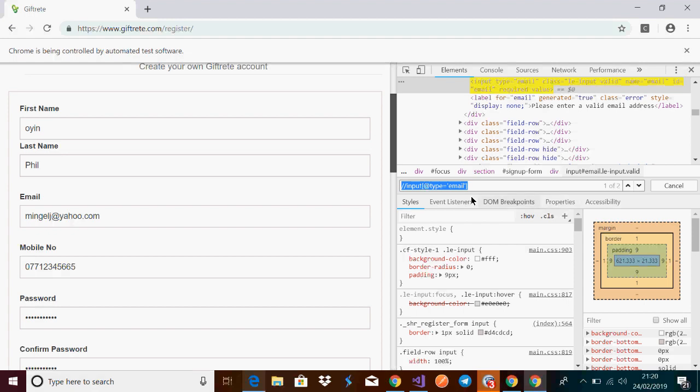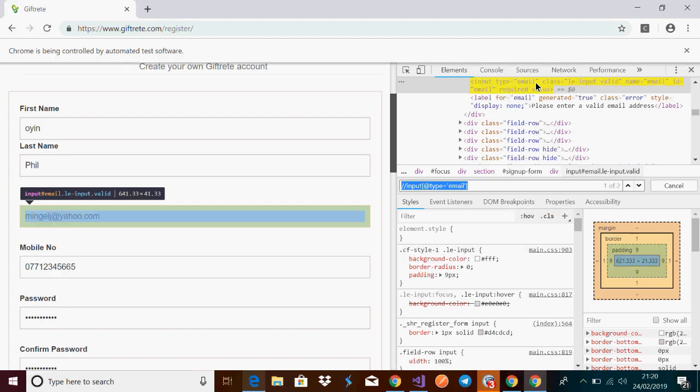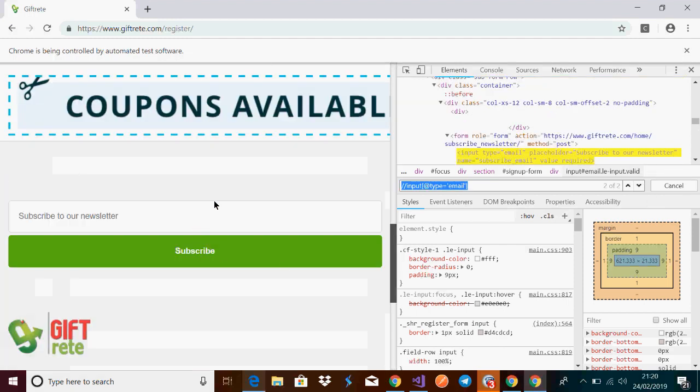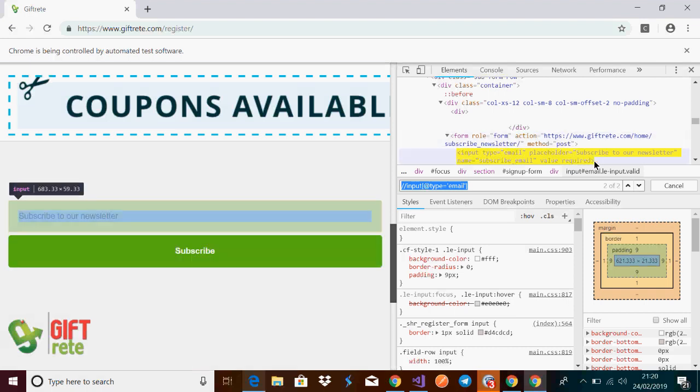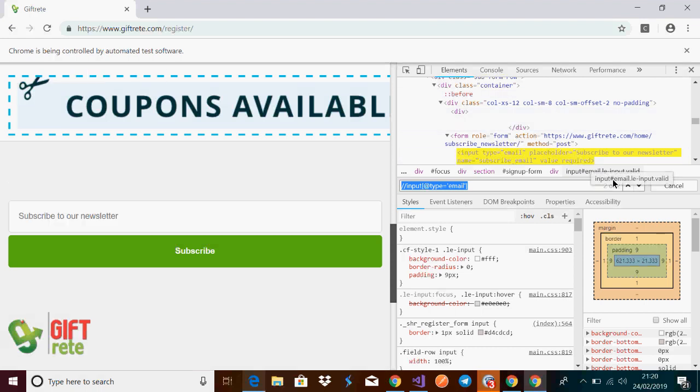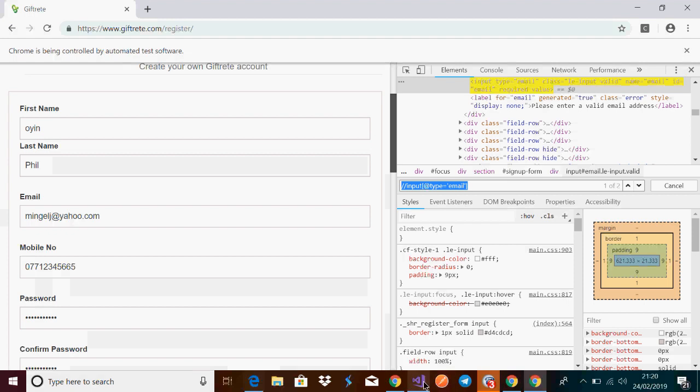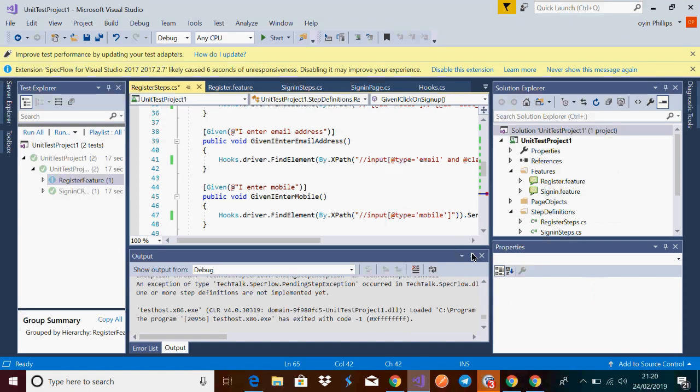So basically what I'm going to do is, the first one shows me that the email itself is here. The email is here, the first one. Then the second one is showing that the email is under the subscribe to our newsletter. So I know that the first one is the one I want. So how I'll write it on here is this.